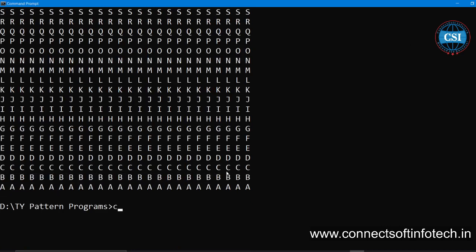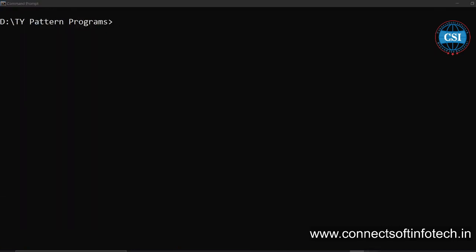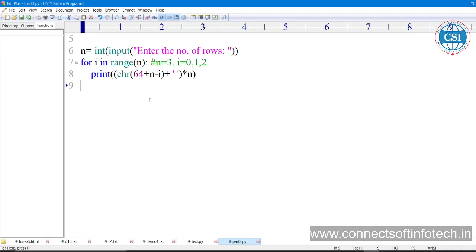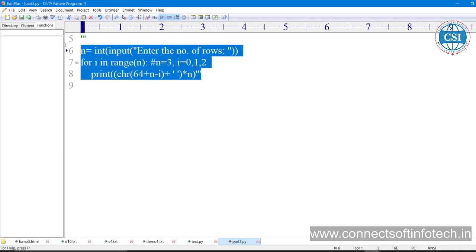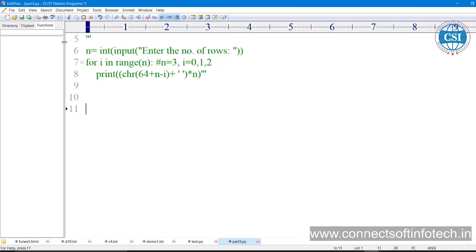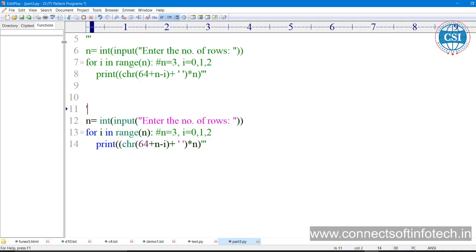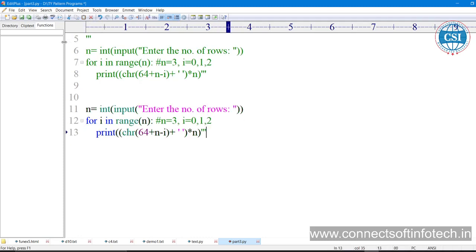Right. Next one is our next requirement, the next pattern. When you enter n is equal to 3, I want to print 3, 2, 1, 3, 2, 1, 3, 2, 1.